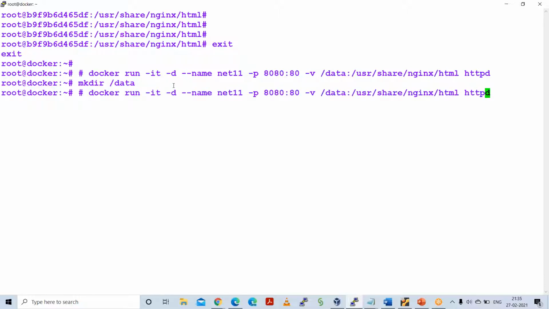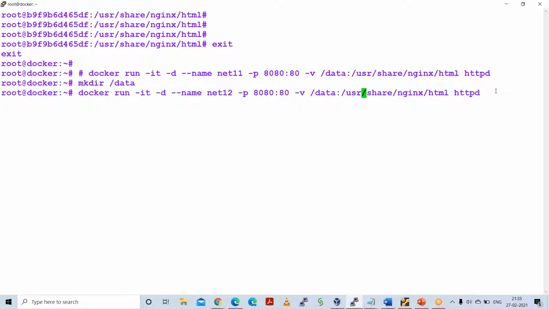Now let me fire this command again. Just see this command properly, guys, what I'm doing here. This is called the net12 container. We are mapping host port 8080 to container port 80, as well as mounting the /data folder to usr/share/nginx/html.